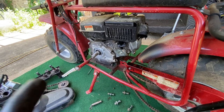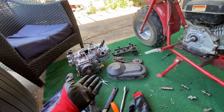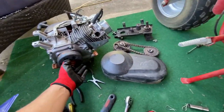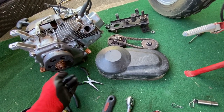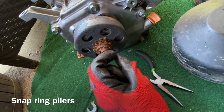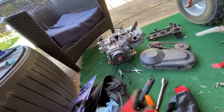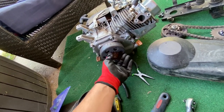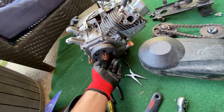Now, I'm in a pickle right now because I don't know if I want to use that motor because it's already set up for a go-kart, and I don't know how easy it's going to be to get this off. It shouldn't be bad because it has a shaft that is in great shape where I can take my ring. Oh my gosh, I just had a brain fart. I get those, spread that open, slide it off. It should be fine. It should have a key in there, and that other part's on the clutch right there. Once it starts moving, it engages, and it should have the Carter key in there holding that on. But that clip will come off.